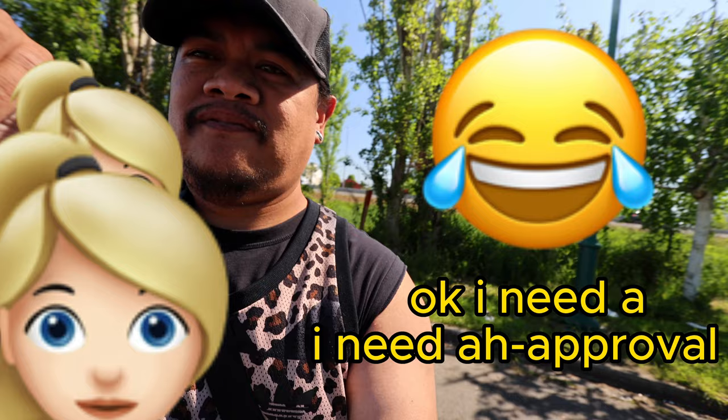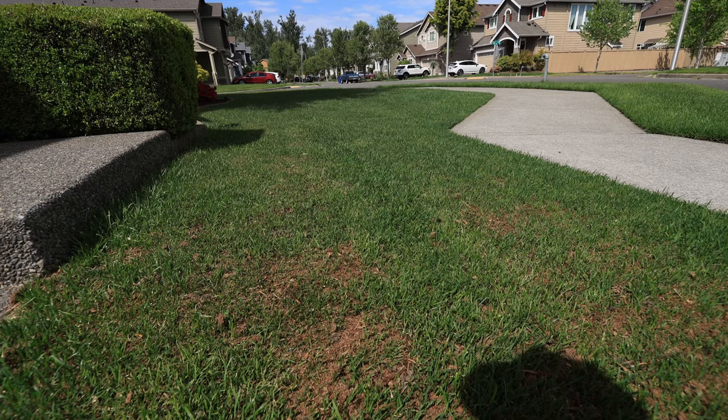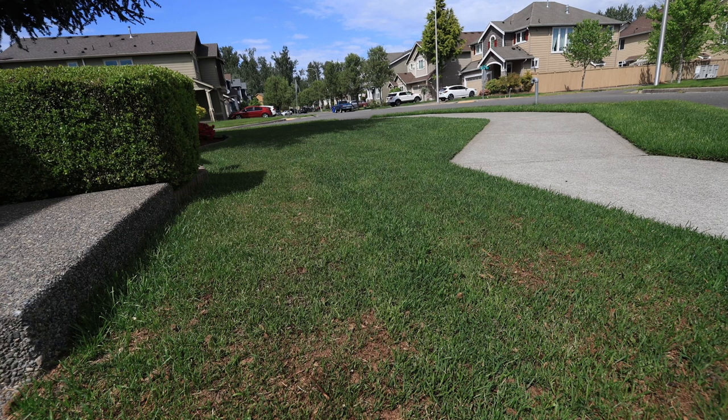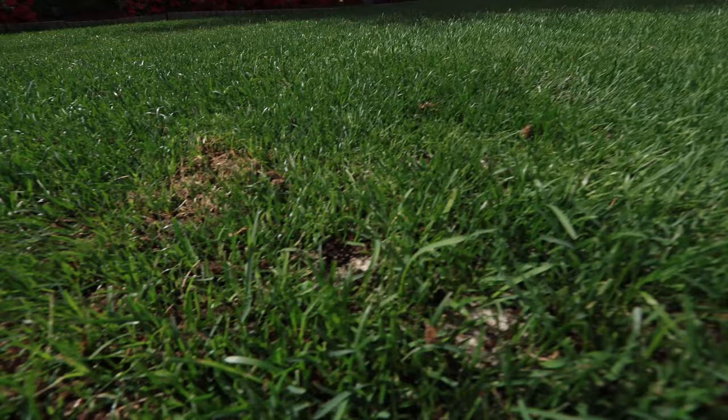Okay, my dudes. I don't see any sproutage yet. Does pre-germination work? I don't know. Because I don't see any sproutage whatsoever. See, even in the sand, I'm not seeing anything.